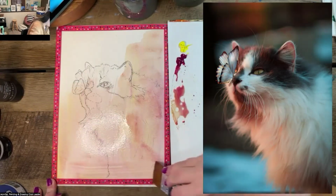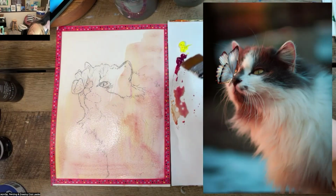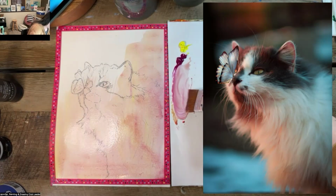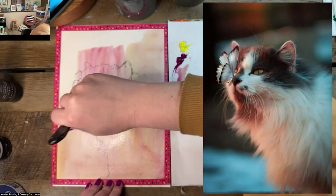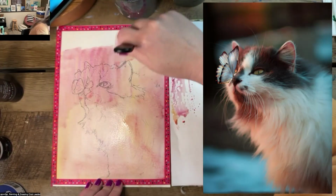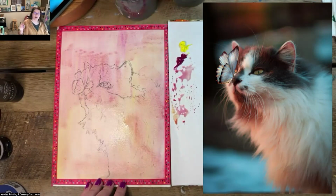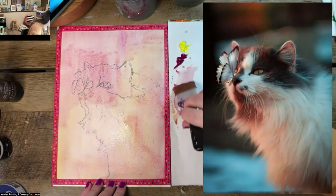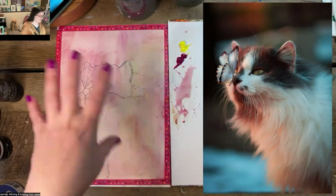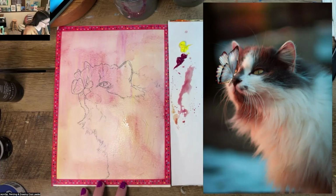A while back, we did that Allie Kay inspired painting, and that one, we did multicolor washes. I know some of y'all were here for that. Not everyone was, but the idea is you could have one area be a little bit more pink, one area be a little bit more orangey, a little bit more yellow, whatever you want. It's almost like a watercolor painting, right? You could do wet on wet and just drop different colors in. And why would you want to do that? Well, if you want to let this wash poke through it all, that can be a really fun way to have other colors poke through.